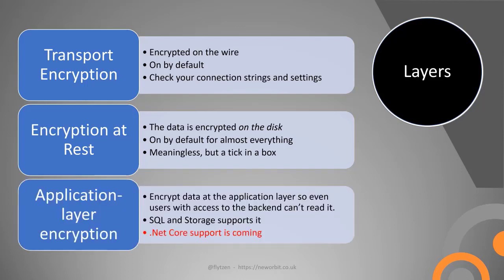Application layer encryption, however, is very powerful, and there are some really, really cool tools in Azure now that you can use. And not only in Azure, actually, some of these work on-prem as well. Basically, you can let the application encrypt some data before it goes into blob storage or table storage or a SQL database, so that even if I have access to any of those things, all I see is nonsense. But the application will transparently encrypt and decrypt that for you. So in your code, you don't know it's encrypted. It just looks completely normal.